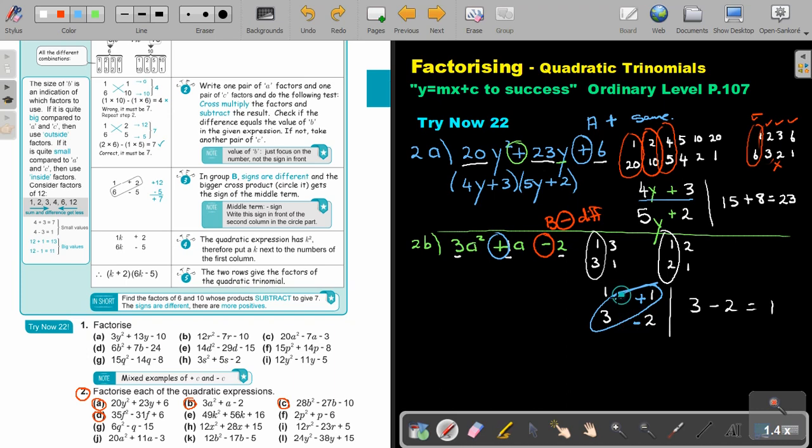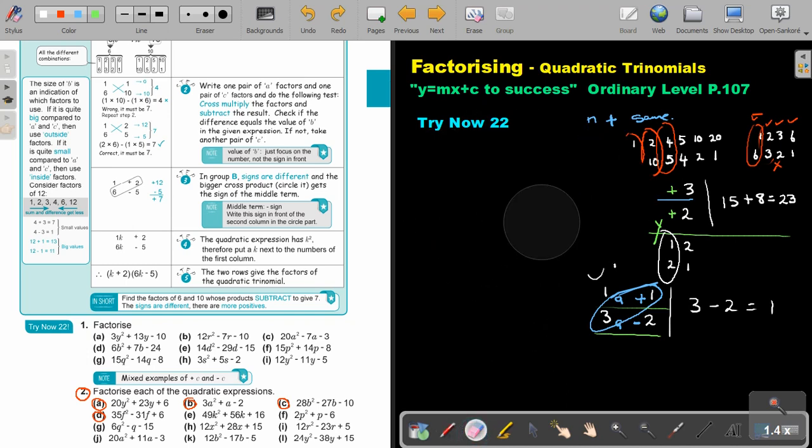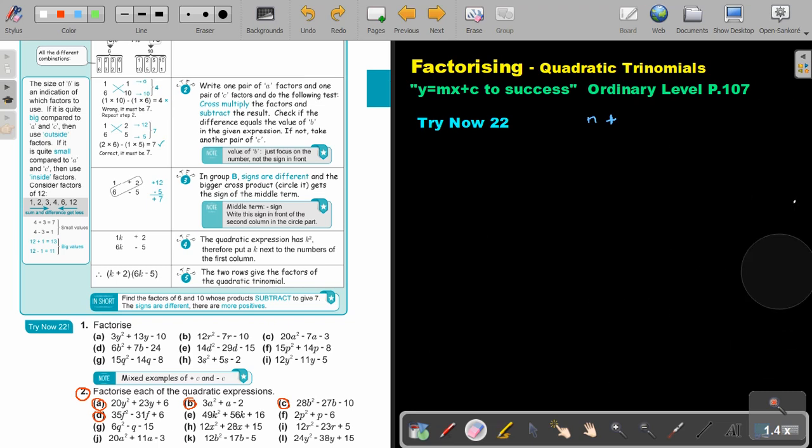Then it's a squared a, so this will be a, and this will be a. And I will end up with my two brackets, which is a plus 1, and 3a minus 2. And that will be my final answer. Okay, and then this was number B. Let's just make space. So it was one of group A, one of group B. And it's very important: you must not just try 3 or 4. Do as many as possible. Those rules must be really fixed in your mind.